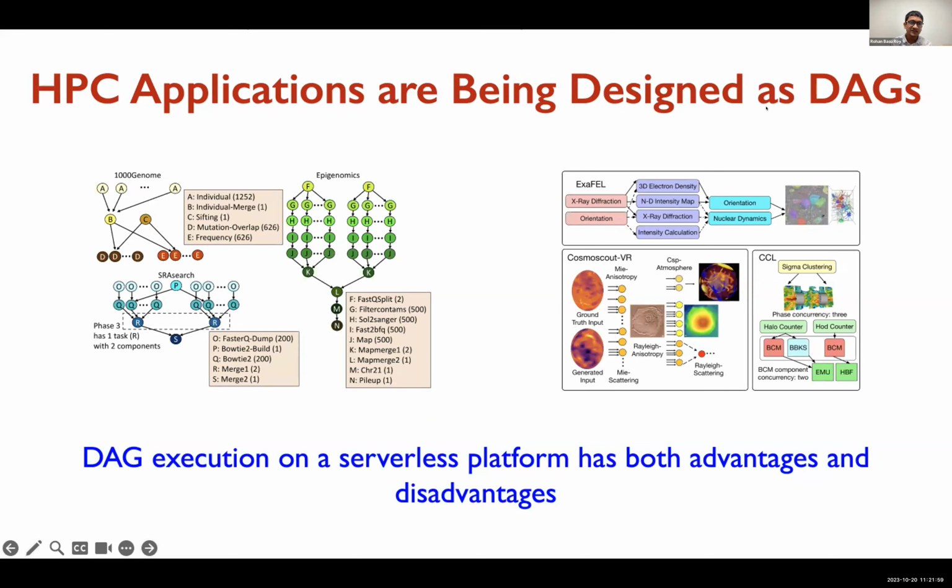What that means is that unlike traditional on-premise HPC, you don't really need to allocate resources. You don't suffer from the problems of resource underutilization or overutilization. So this provides a lot of flexibility along with the pay-as-you-go billing model, which is very famous in production serverless systems. But there are several disadvantages to this approach also, and that is what we are going to talk about right now.